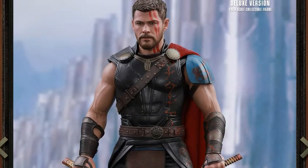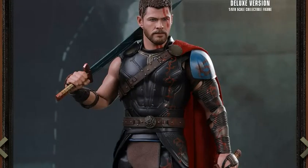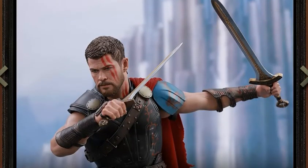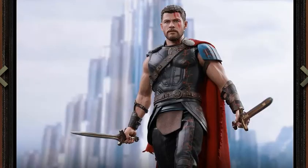And I think that anybody that collects Hot Toys would probably agree that the rubber's not worth it, because the figure won't last. Especially with the one arm having so much armor on it, it would have been nice to at least get a joint on that arm. But unfortunately, that is not the case.